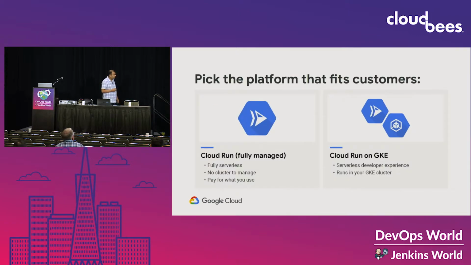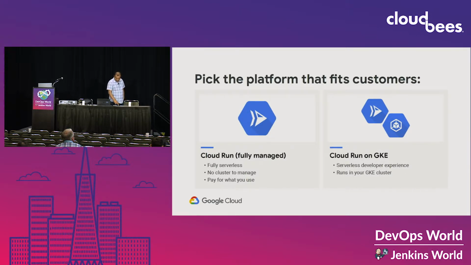And Cloud Run as such is basically two products. One is Cloud Run. I like to call it Cloud Run on Borg, but Borg is not open source, it's proprietary. So that is why I removed the words on Borg and just call it Cloud Run, but it's basically the fully managed Cloud Run version, and then there is Cloud Run on GKE. And it's often confusing to people, why do you have multiple versions of the same thing?